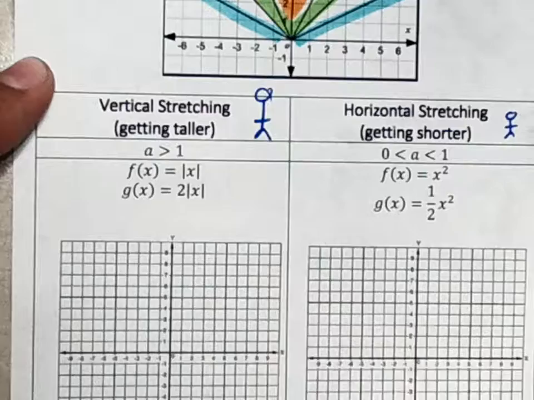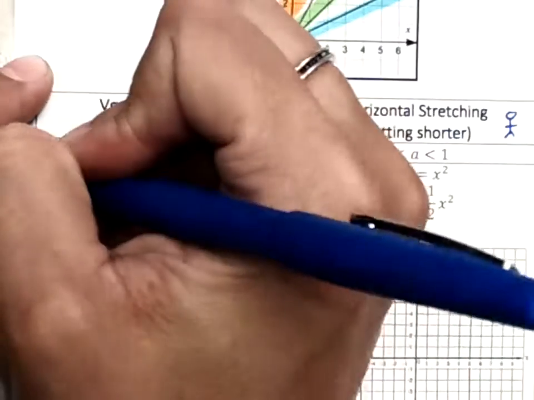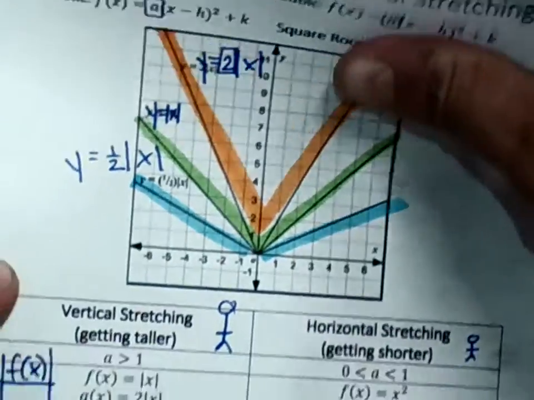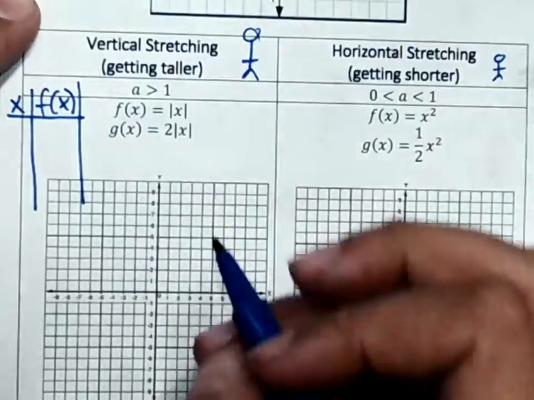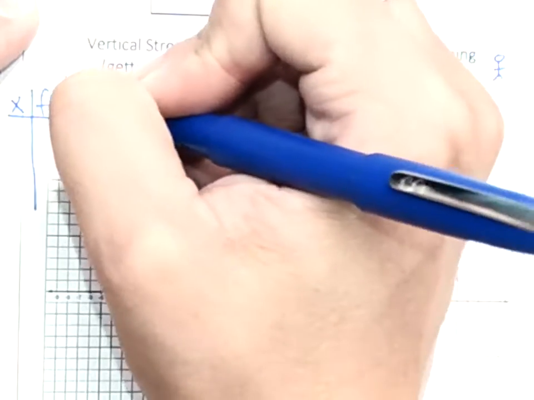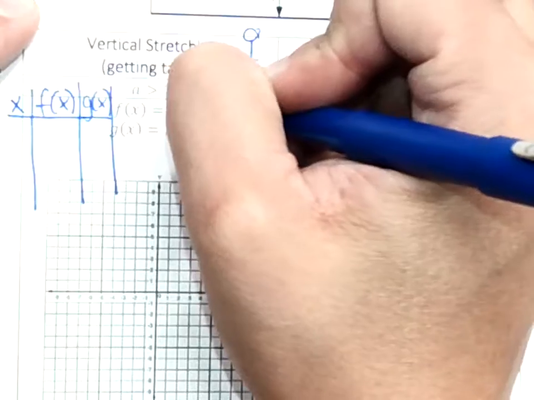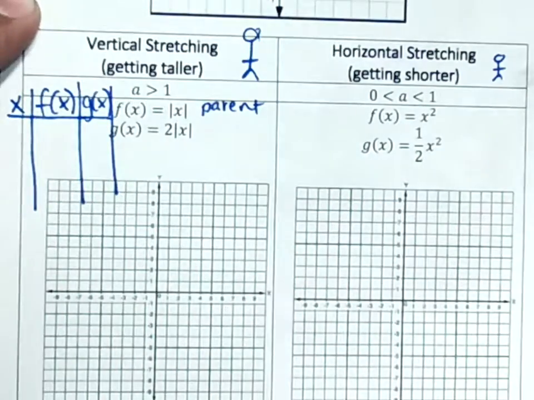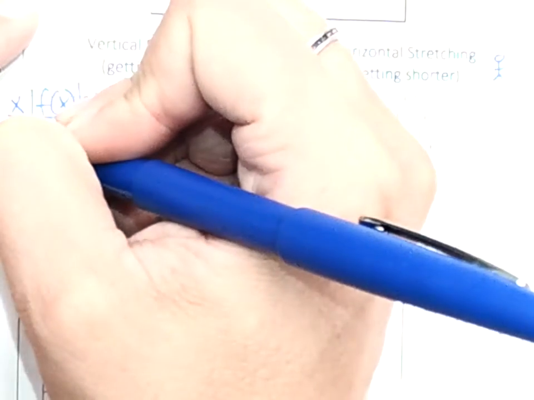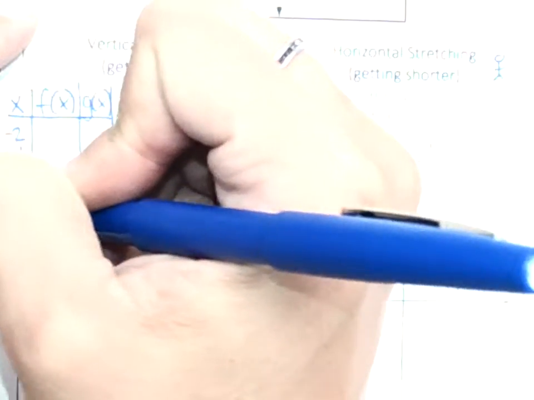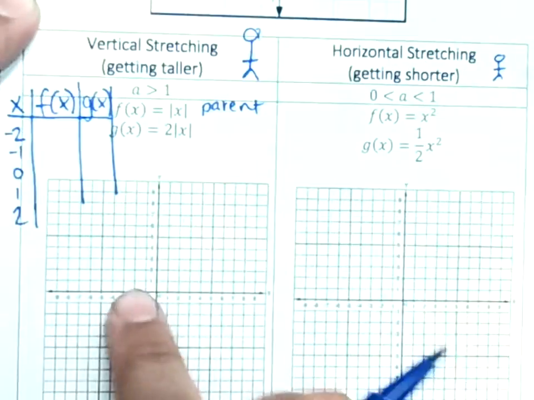We already know that our absolute value equations are going to look like this, but now we're going to create a table to show us why. So first, we're going to plot f of x, and then we're going to do g of x. So f of x is our parent function. It hasn't been shifted left or right or stretched yet, and we're just going to choose -2, -1, 0, 1, and 2 to give us a sample on the left and right hand side of our graph.